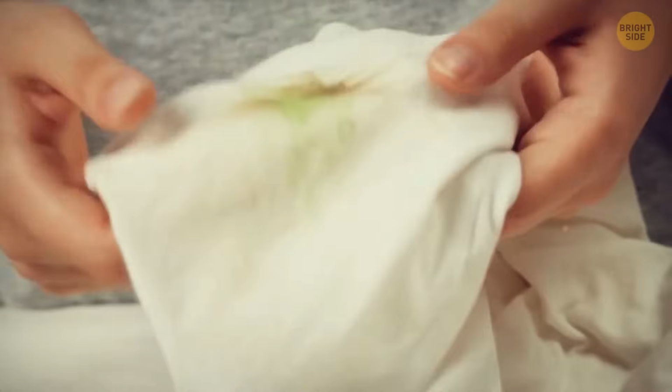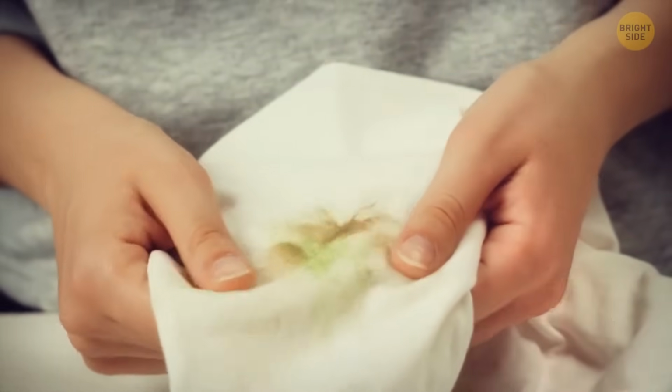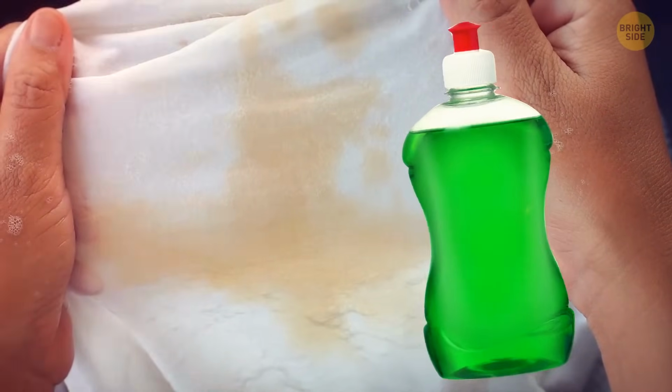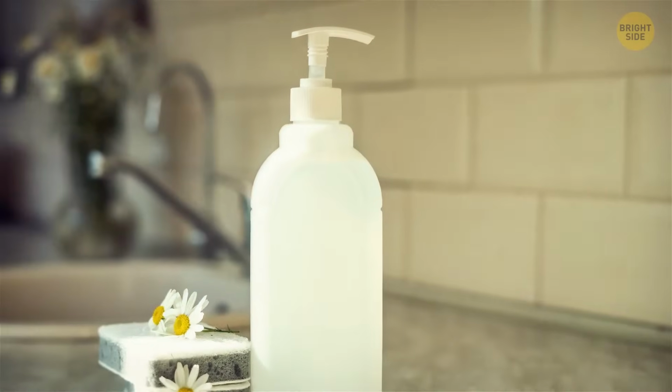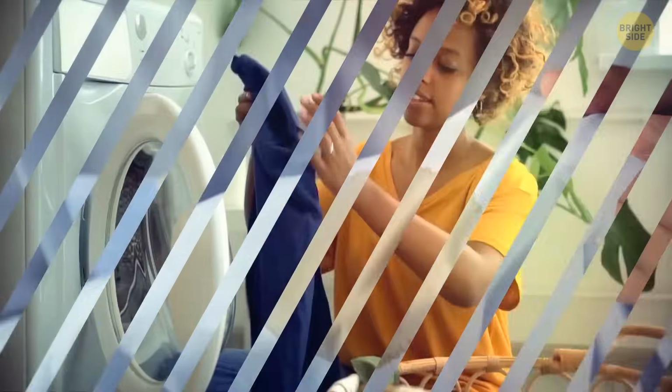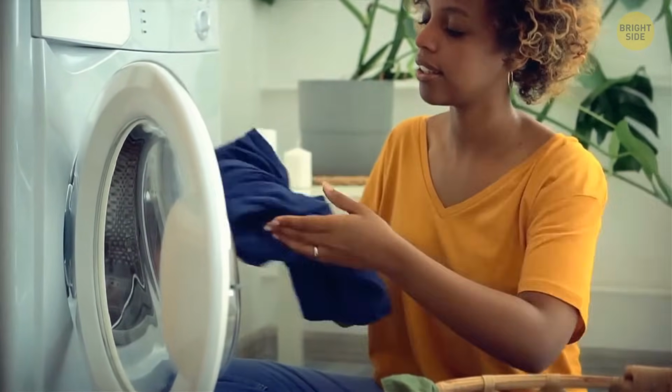You can also use dish soap to get rid of greasy stains on your clothes, be it pasta sauce or salad dressings. Hey, sometimes we miss our mouths. So, just apply a little dish detergent to the stain and then rinse with water. Use non-colored soap for lighter clothes. For more difficult stains, let the dish soap sink in for a bit, then throw the piece of clothing in the washer as usual. And think about maybe getting a bib.